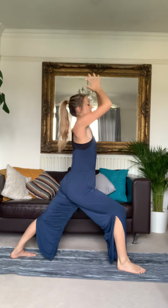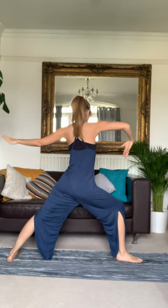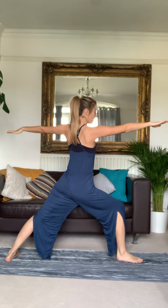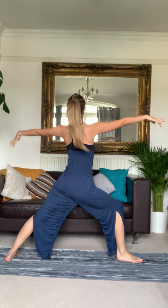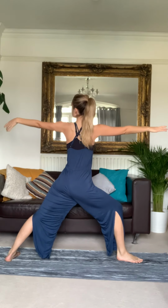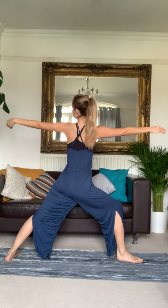Last one, exhaling through, and then we're going to open up to our warrior 2, so along the long length way of the mat, making sure this knee is over the toes. And again here, you can keep the arms still, moving with the breath, or you inhale up, exhale, bring through. Inhale up, exhale through. 2 more.